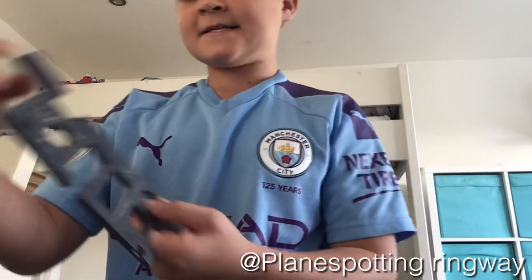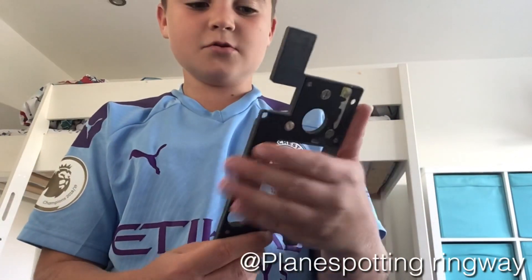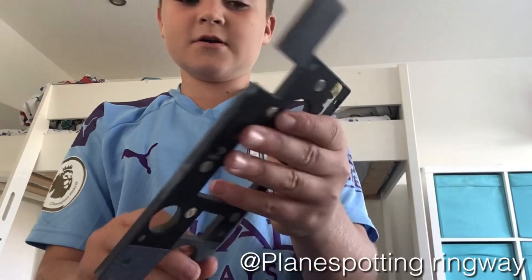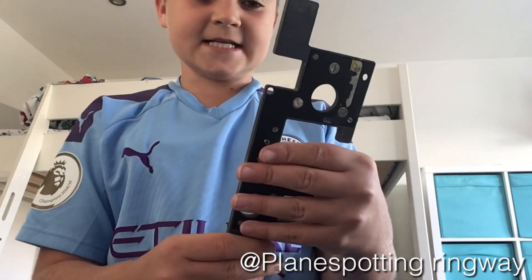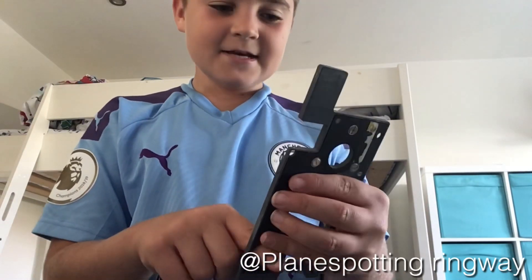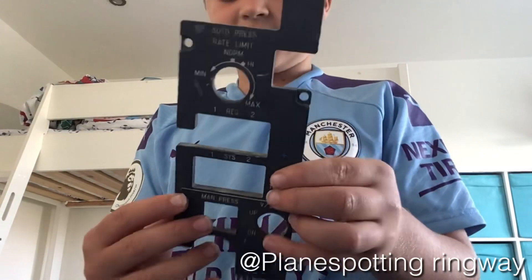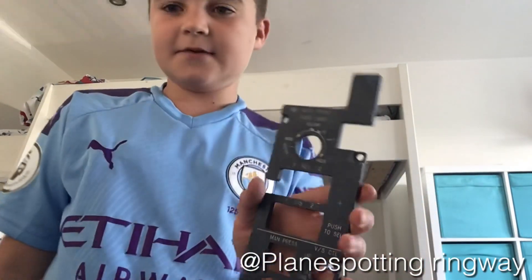The last item is something from the cockpit — I think it's to do with altitude. It's had the dials taken out of it, but normally it would have had lots of dials inside. It says things like 'auto press,' 'rate limit,' 'norm,' 'min,' 'high,' 'max,' 'reg,' 'one,' 'two.' This was probably a very vital component, though it's not as large as the control column I showed you earlier.